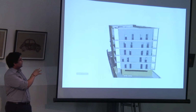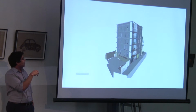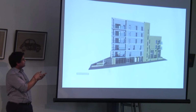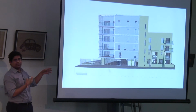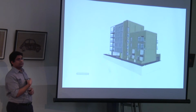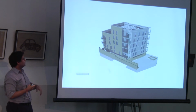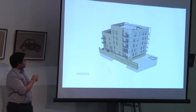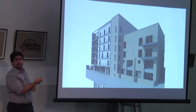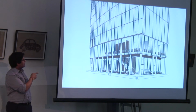Again, we can append the model to, in this case, Navisworks, for example, to run a simple fly-through. Same model, not a new model, and it's not there to be sold for marketing, but really just to make sure that the design team understands it, the client understands what he's going to get, and for us to validate that the design actually does work. We might be able to see in 3D some parapets don't work, for example, or windows are in the wrong place. But then we can also use things like 3D Max to do renderings, which may be useful for planning or marketing reasons, which is what we did in this scheme.